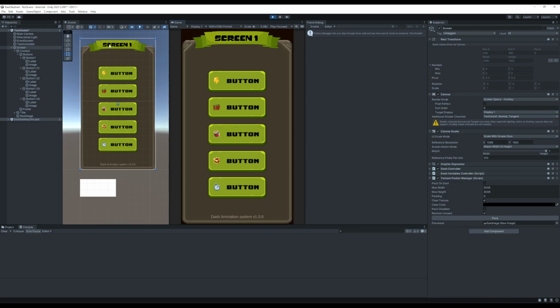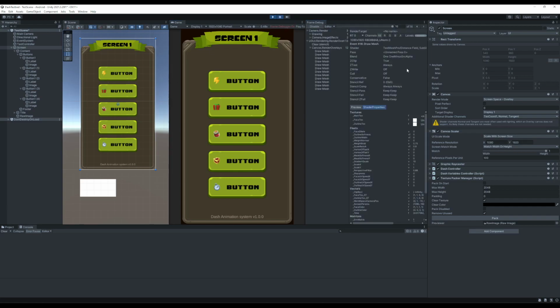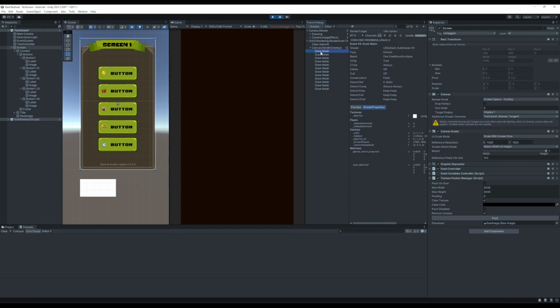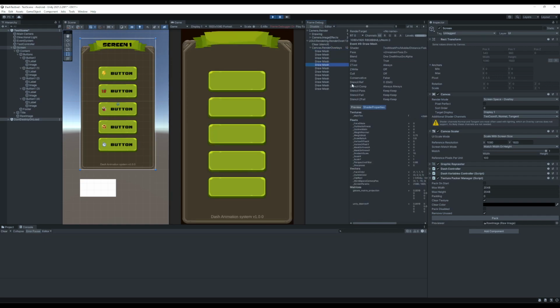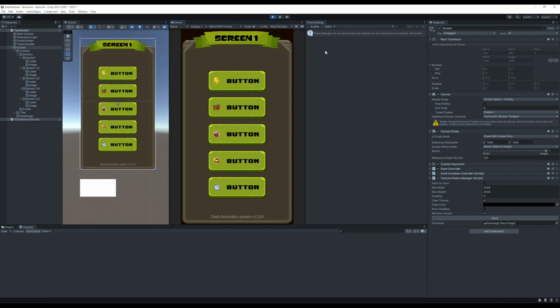So as you can see, all of these are sprites. They are not packed into an atlas. They are separate assets. If you check the frame debug, you'll see that all of these are separate textures and so on.